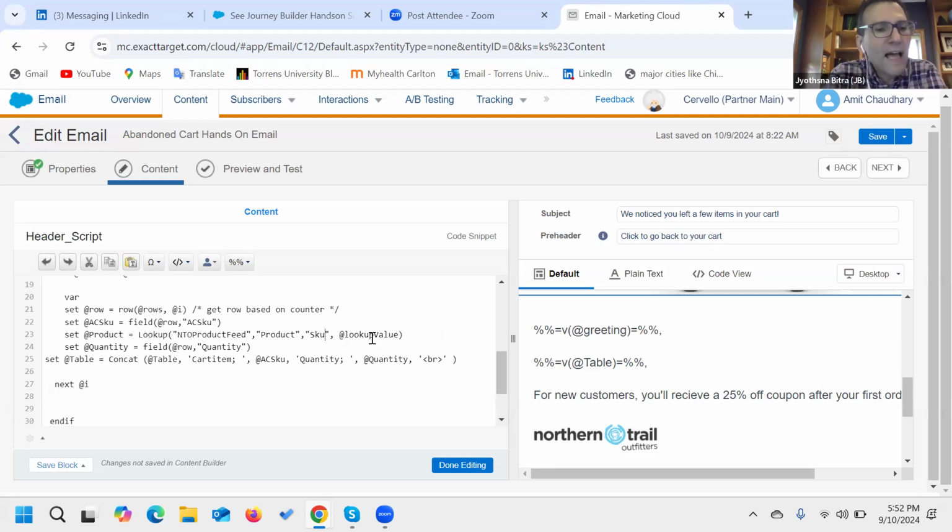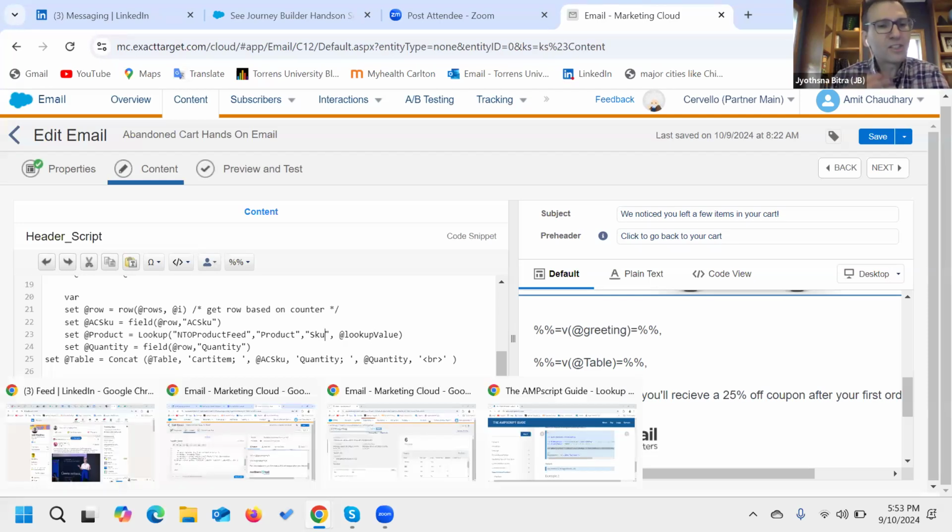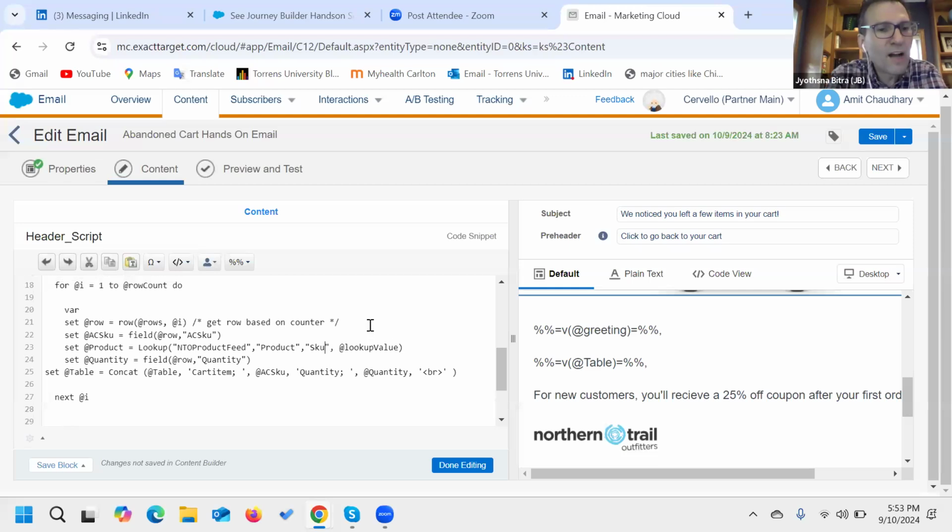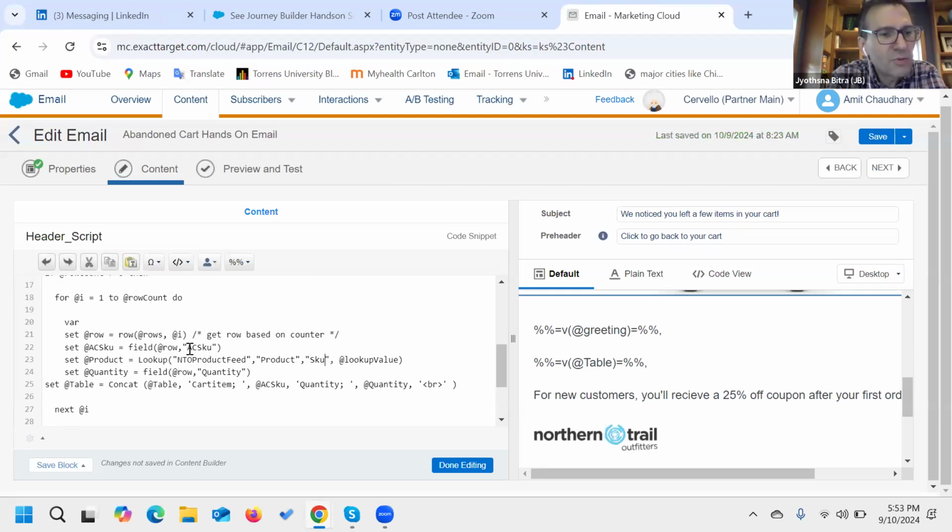And then the last variable is the SKU number that we've set above to do the lookup. That's in line 22. Copy just the @SKU variable, the one with the at symbol at the beginning of that line. That's the one you want, and you'll replace the lookup value.